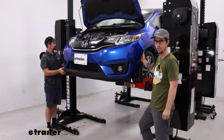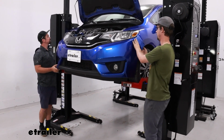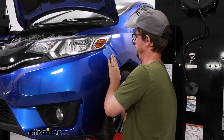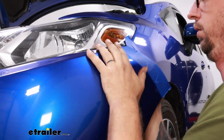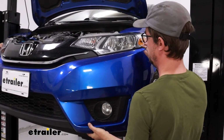Now with an extra set of hands, I have my friend Brad here helping me out. Just start from the outside, work your way in. It should just be held on by clips at this point. On some of these, it helps to kind of push the bumper up to release them.